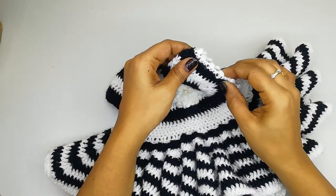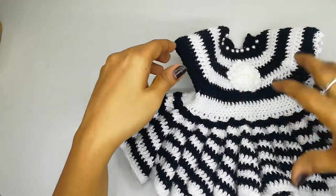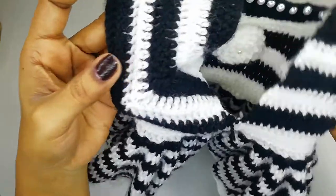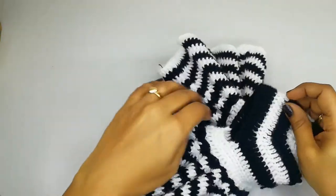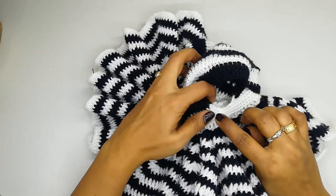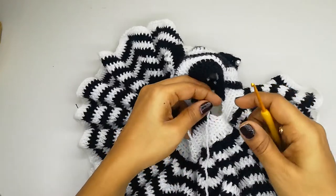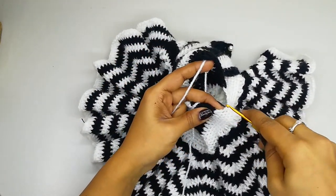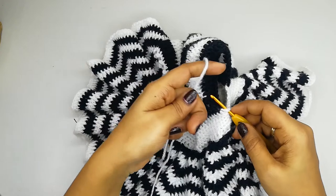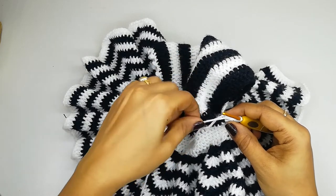Now for the sleeve here, I have done the picot stitch. Same like this, we are going to have on the other sleeve also. So let's make this out. We will start working from this point where we have the armhole, the 5 chains there. From here we will start working. Let's attach the yarn into this last chain. We'll make 1 chain.